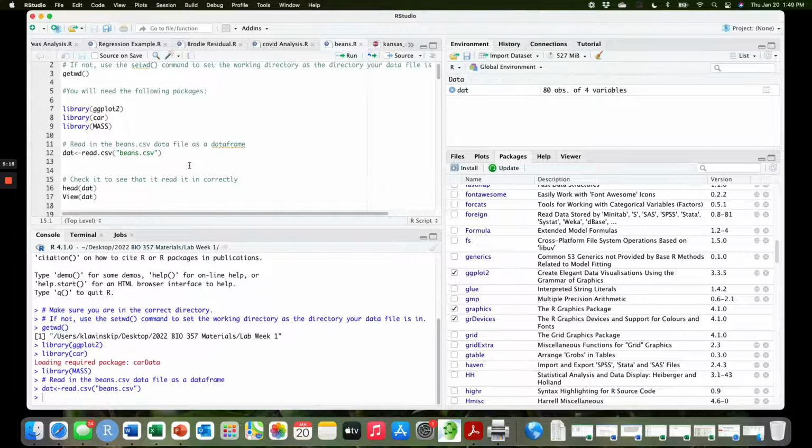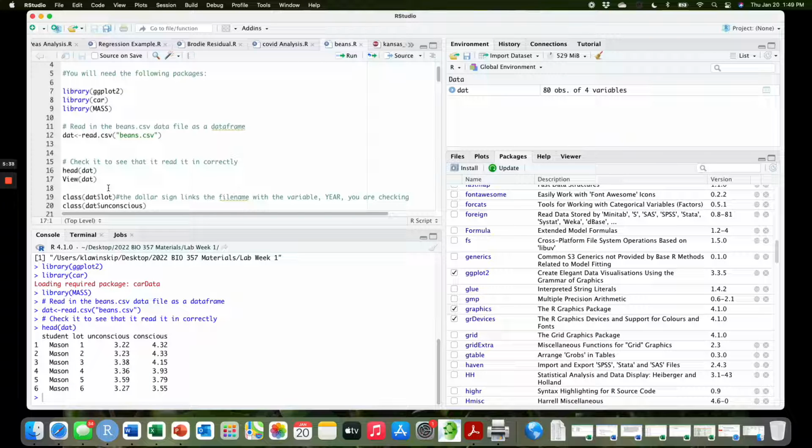If you do that correctly, it should show that it has run down in this lower left-hand window. That signifies that it ran it, and now it's just waiting for you to give it the next command. You can check to see if it read it in correctly by looking at the head, the first 6 lines of the data file.